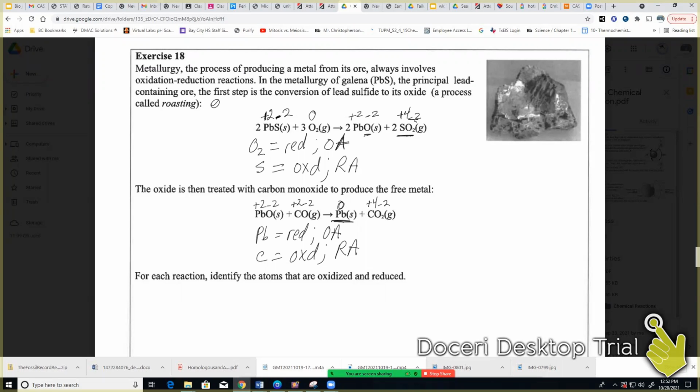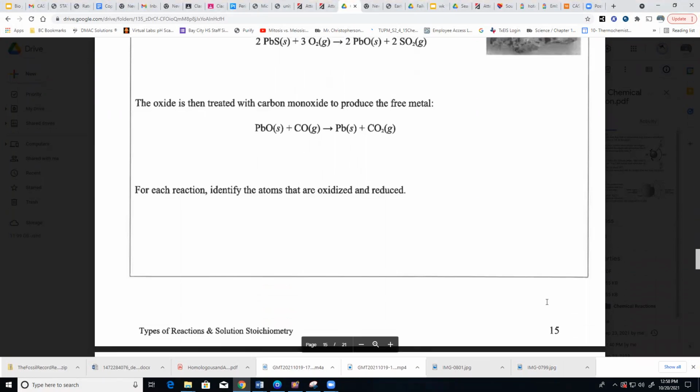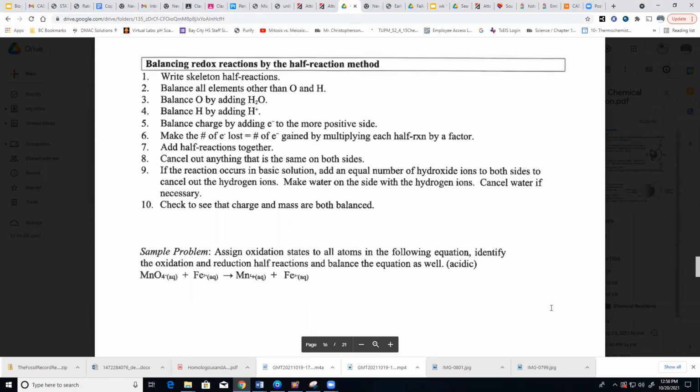So next we're going to go to balancing these reactions, and it can be a very long process. We'll see how many I get done today, maybe a couple, and then we'll continue to work on that. What is tomorrow? Thursday. Yeah, we won't start anything new, so we'll see how far we get in this. If you look at the practice that I gave you, it starts off with some easy things like assigning oxidation numbers. The second page is like what we just did on those two problems. And as you get to the last pages where there's a lot of room left, you'll see that's actually balancing the reactions.